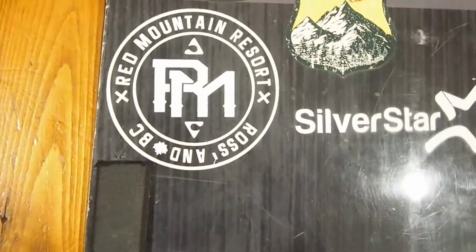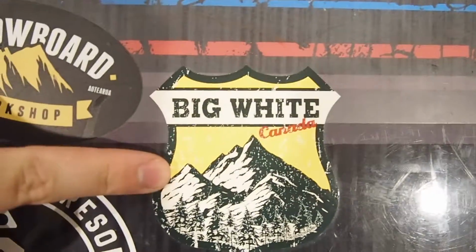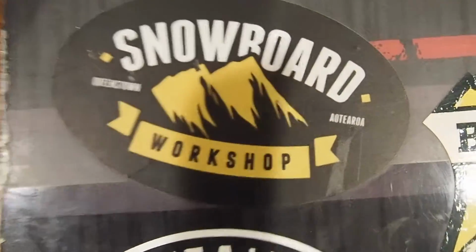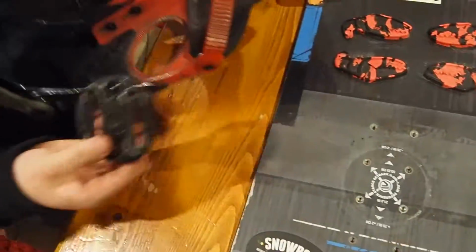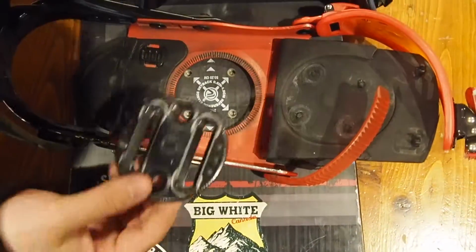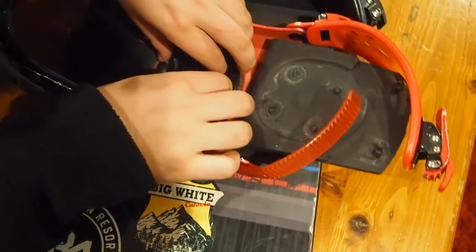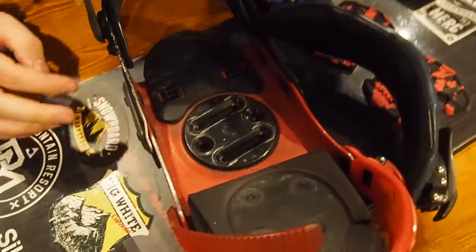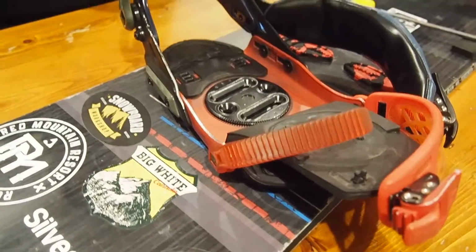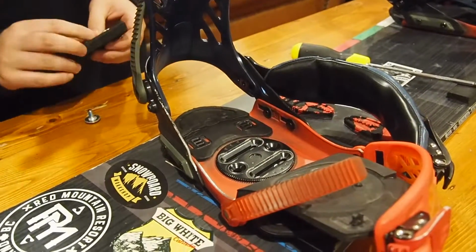That's upside down. Red Mountain, Silver Star, Big White, my home, and then this one was Queenstown, New Zealand. Again, get that little plate. I like to sit my binding in first, and then make sure we line it up properly. Well, we'll just note that Dan's bindings are pretty old now.